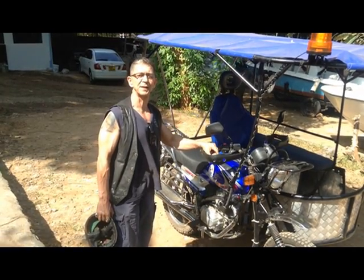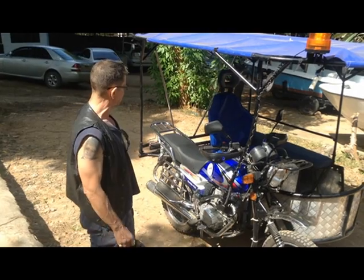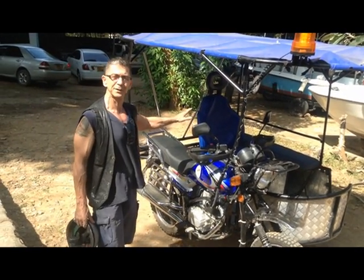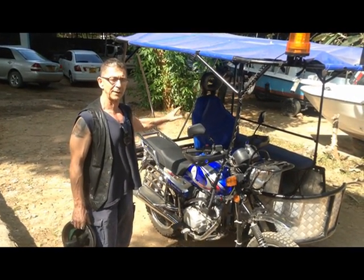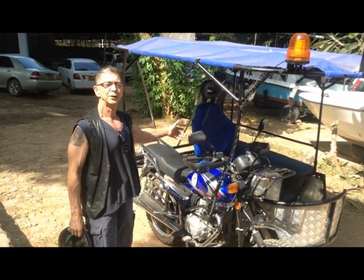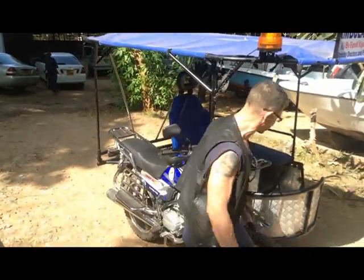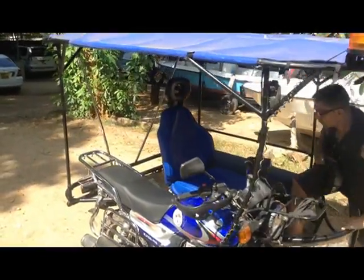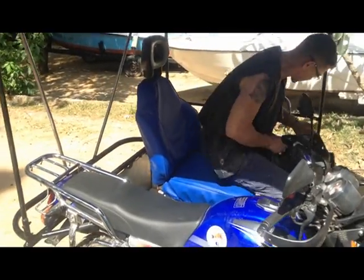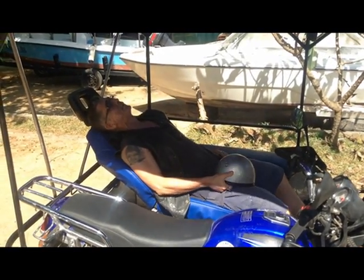Again from Fundi Kipusa in Mtwapa, Kenya. Our ChapChap bike now converted into a complete ambulance according to the requirements of the people that they had when we operated it first for 2 weeks in the local health center. Now we have a reclining seat, which makes it actually much more comfortable for, in particular, pregnant women to go to the clinic.